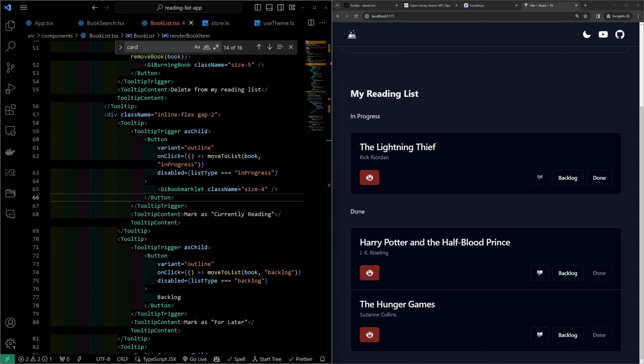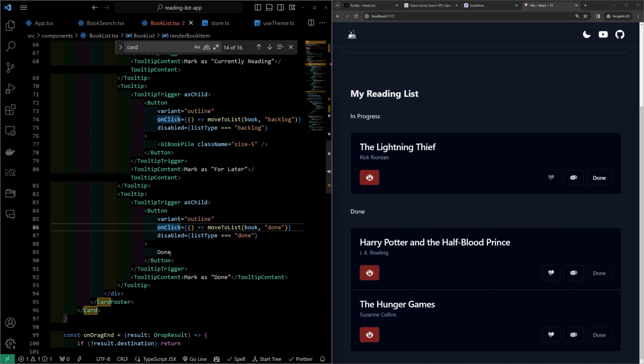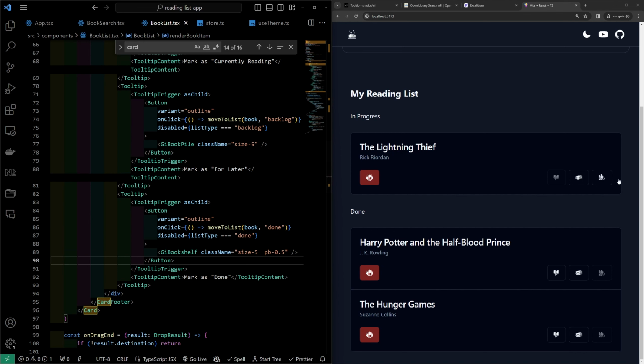A bookmark. And then we'll add the icon that made sense for the backlog, like for the later, was like a book pile. So this is like the stack of books that you're about to read. And then what made sense to me in terms of what's already been read is a bookshelf, because if you're planning on reading things that are for later, you're just gonna have them in a stack. And if they're things that you're done with, well, it was nicer than putting it in the waste bin. And besides, the waste bin sounds like, yeah, I don't know. Maybe I should put a library or something. I didn't really think about it too much, but yeah. So if you think of better icons, go for it.